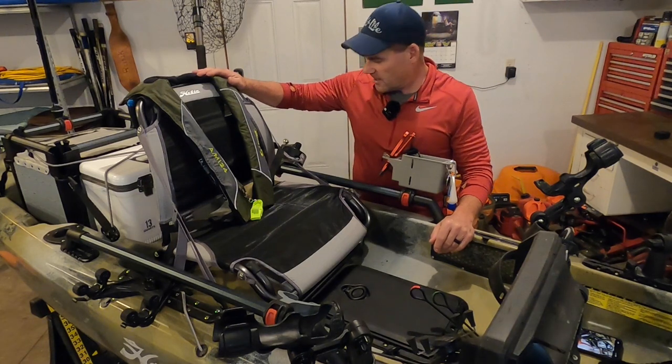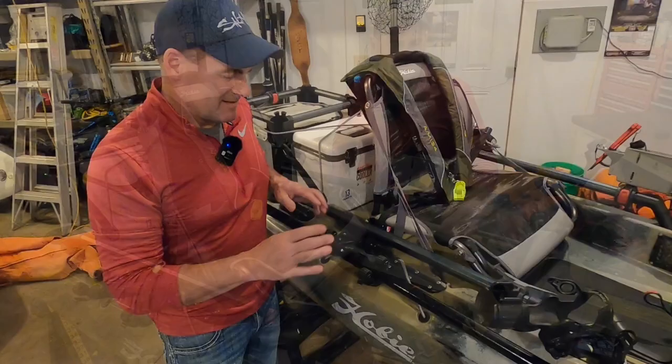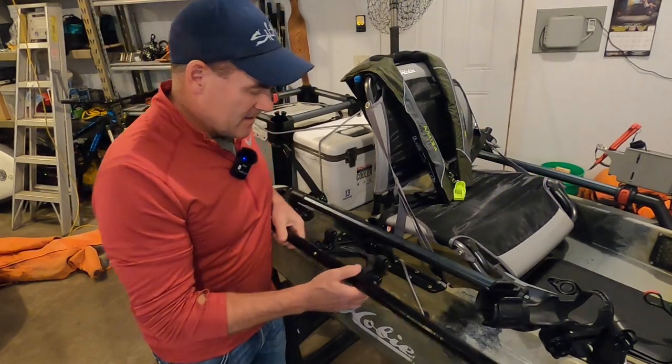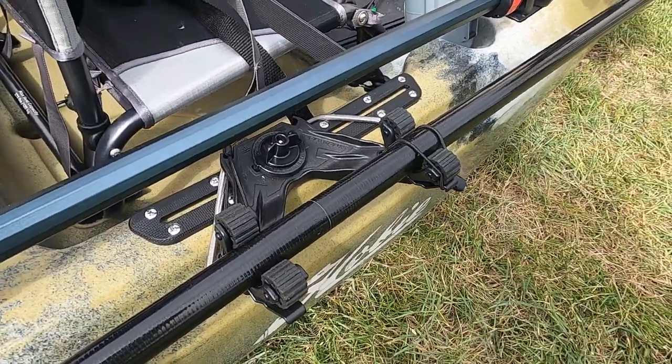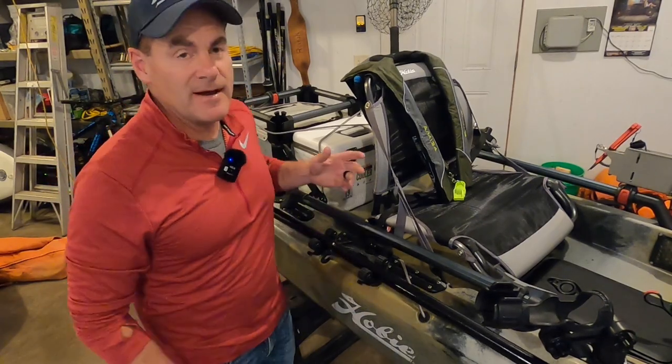So working our way backwards, let's take a look at the paddle holder and the anchor. This is the paddle holder by Yak Attack. It's called the double header. I like it because it gets the paddle away from the boat and it's not bungeed on. So if I need to get at it quick, I can just snap it on, snap it off.